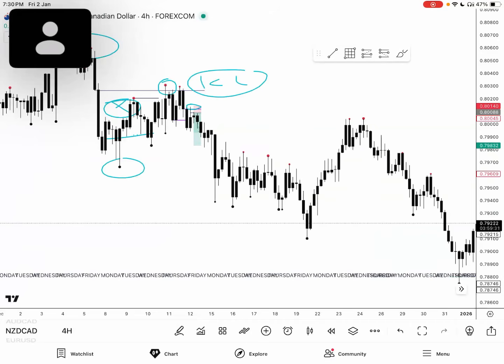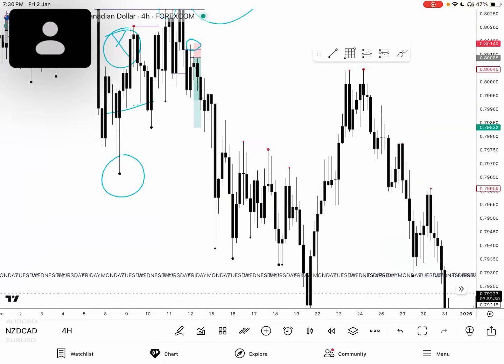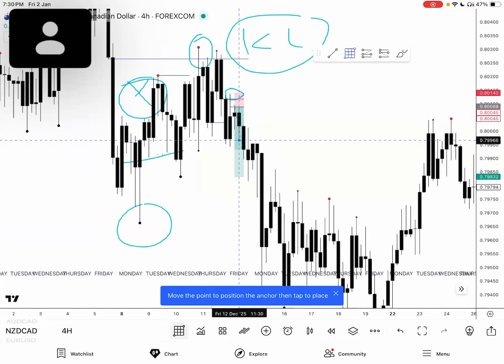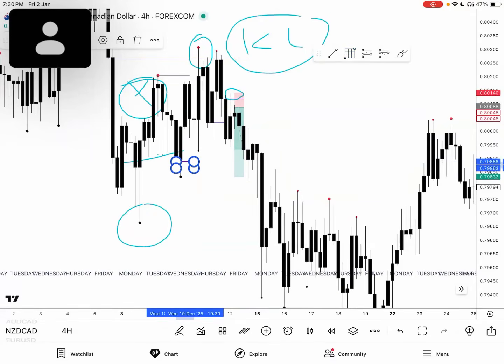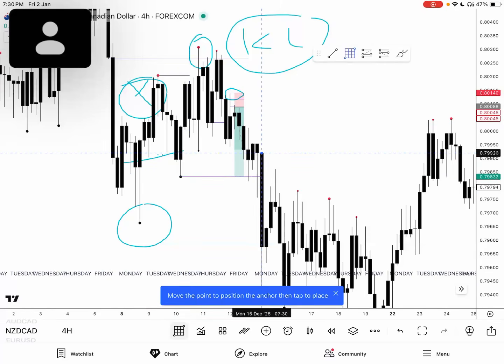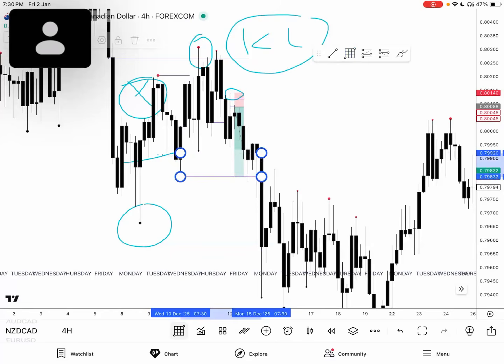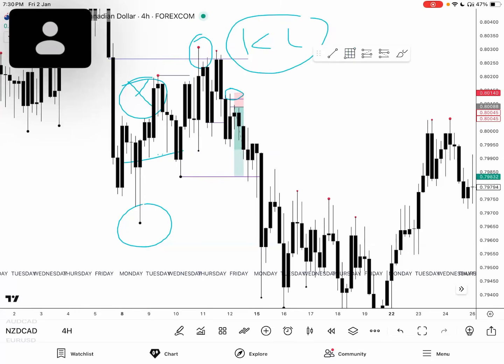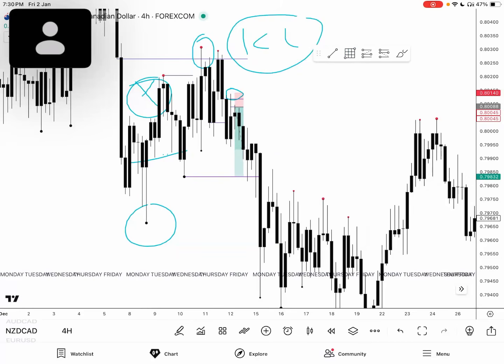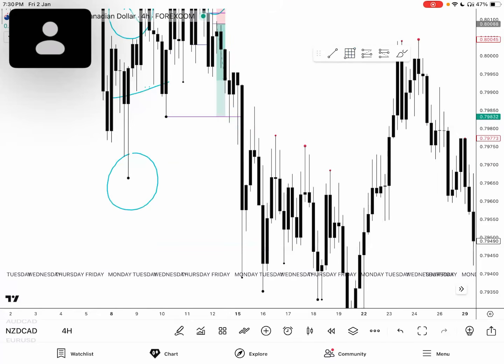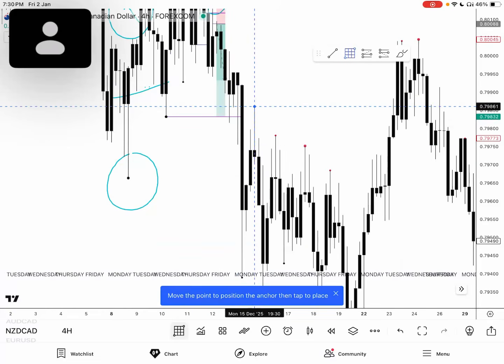So here you can see the target was taken here. Sorry, the target was taken by that level. So when there is another breakout, another range was formed. So here you can see, for example, there was liquidity here. Okay, if this is the liquidity, then where is our entry? Many people consider this is our entry.